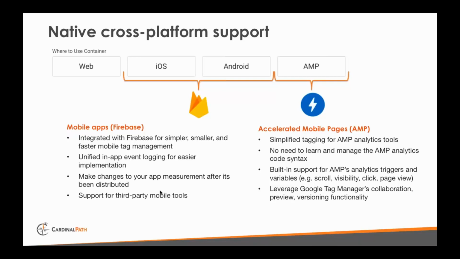And then on the accelerated mobile pages side, AMP is a project that's intended to make the mobile web much faster. So better and faster experiences for mobile web pages and ads. And as part of this, there's an analytics plugin called AMP Analytics. And through this open source project, a lot of different analytics tools and vendors in the industry have collaborated to design and create their own integrations with this AMP Analytics plugin.